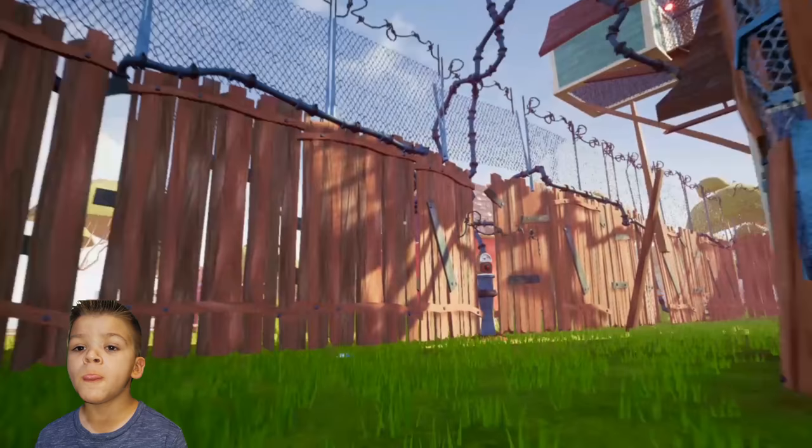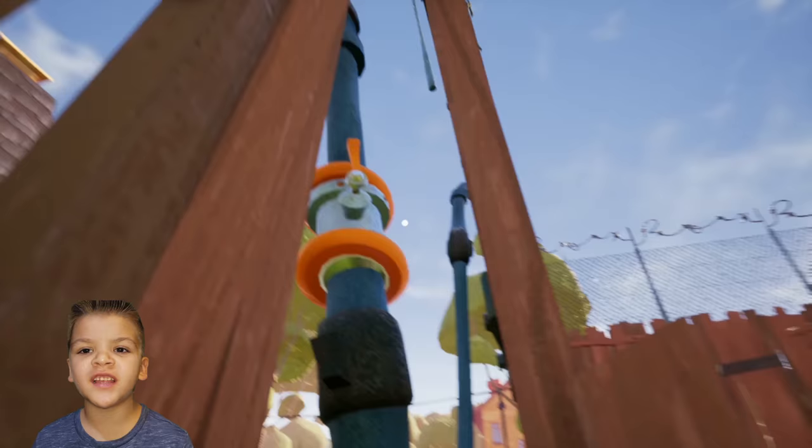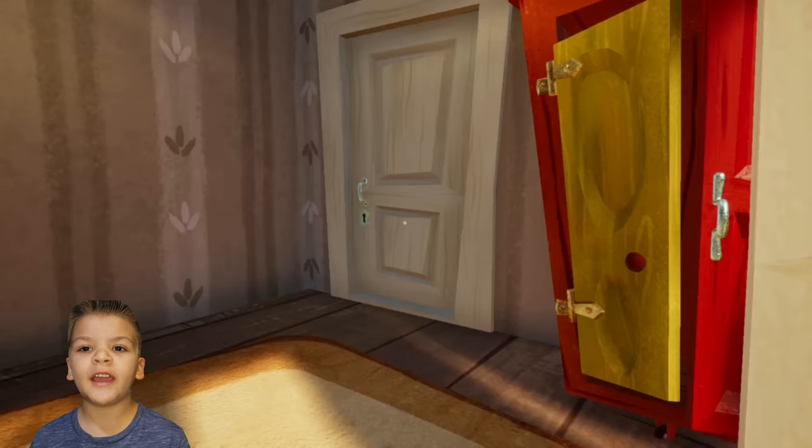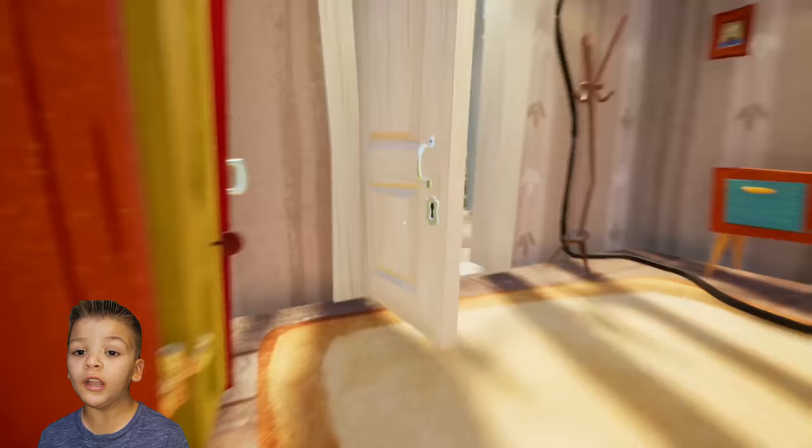So what you're going to have to do is, guys, and this is really hard. I'm serious. Wherever you go, the neighbor is. When you see these lever things, you're actually going to have to hit them. And you're going to have to go inside because there's one inside. And this is what you'll have to do. Okay, you have to press all of them, so I'm going to go back to that thing.